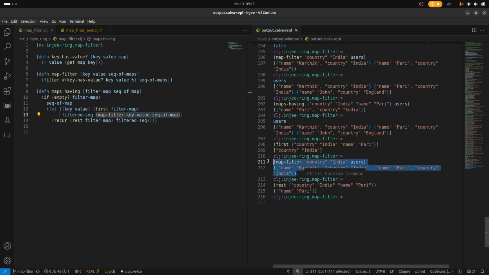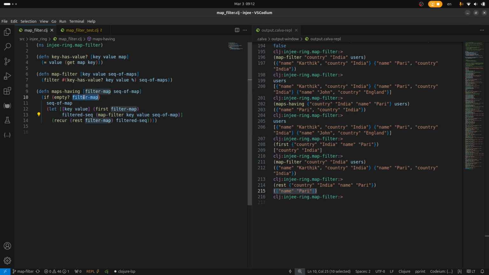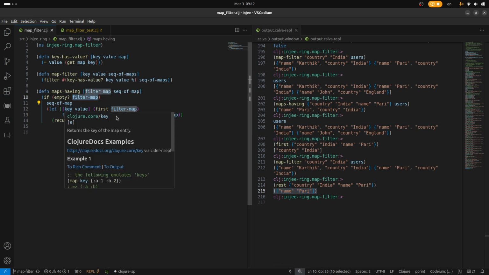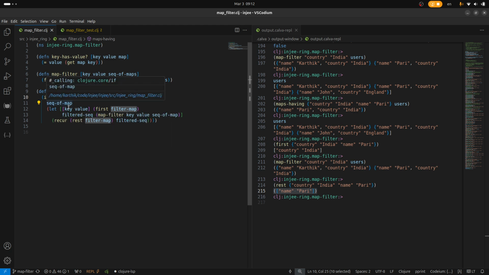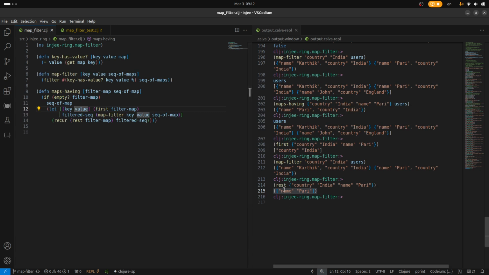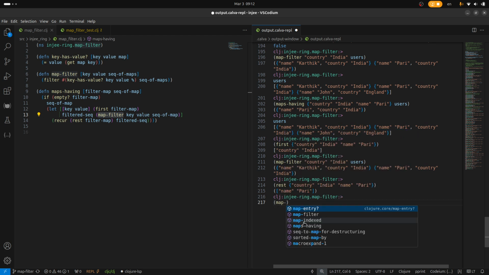Once again this goes inside, and this is definitely not empty. Once again it comes over here. Now the key and value will be name and Pari. Then we have this map filter: map filter, name Pari.